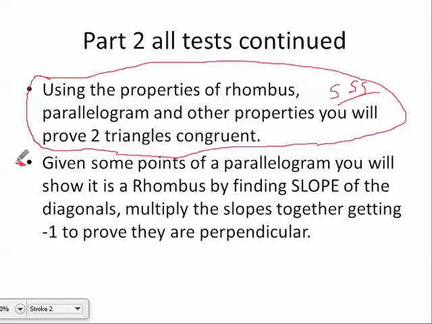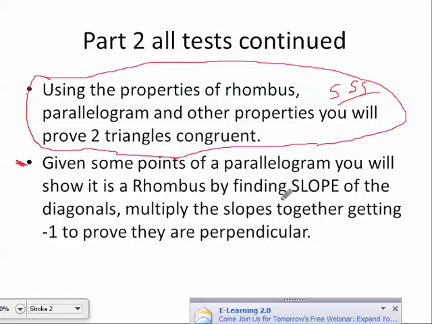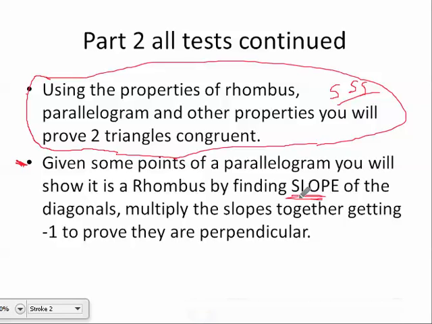Finally, you're going to be given a quadrilateral, and you want to show that it is a rhombus. The easiest way to do this is, first of all, find the slope. After you get the slopes, prove that it's not a square by multiplying them together and seeing if they equal -1. Find all those slopes. If you don't do it, you're not using the coordinate proof correctly. So what you need to do is just use those formulas: slope, distance, anything you want to use there to prove that something is a rhombus.